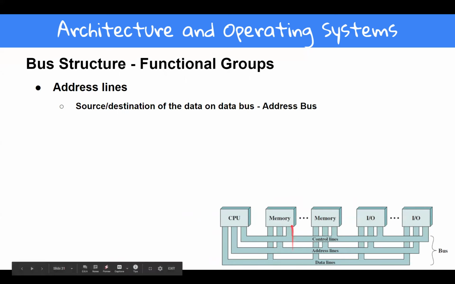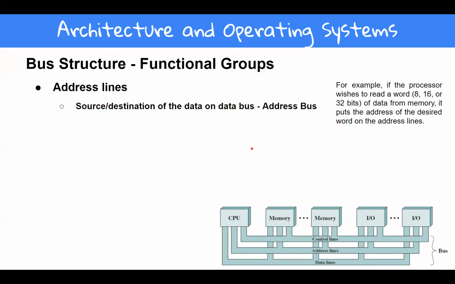Address lines. We should be able to designate an address. I showed you that for all of them, we need to be able to designate and specify the address. So what do address lines do? They give the source and destination of the data on the data bus. We need to specify from which word we want to send, on which port, or in which register we need to send the data. So all of them are addressable in the machine. Address lines do that, giving the address in bits.